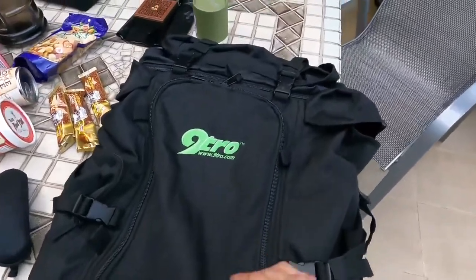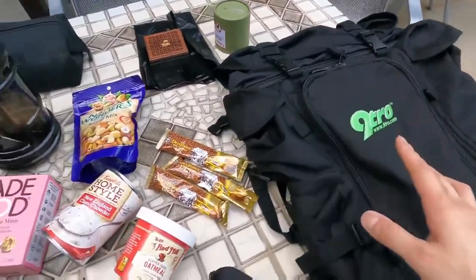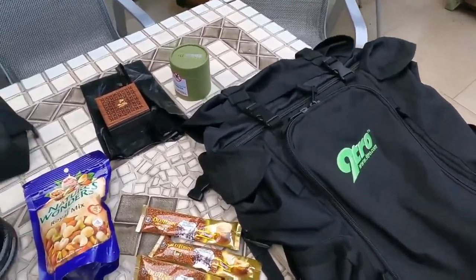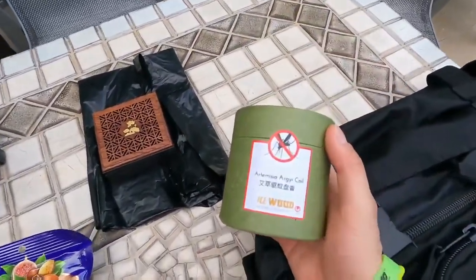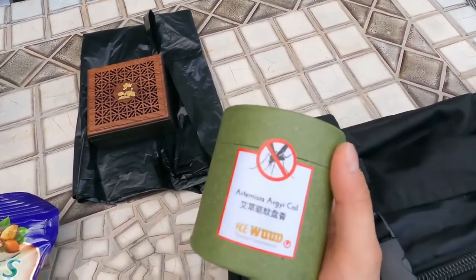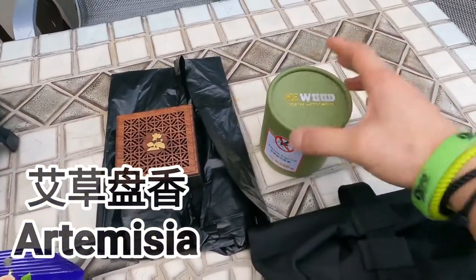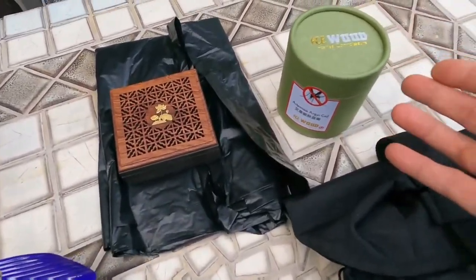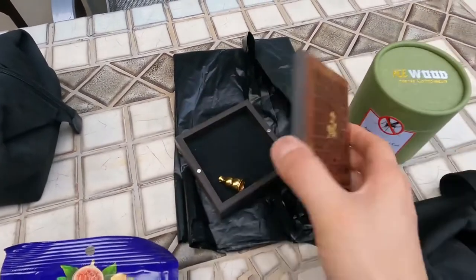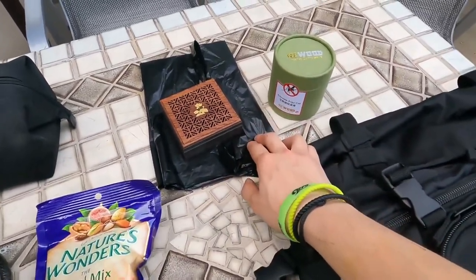This is my regular backpack — I'm not sure how many liters it is, but it expands a lot and you can put a whole bunch of stuff inside. It's really awesome and very cheap — got it from the army mart quite some time ago. This is a mosquito coil, and unlike the usual ones, this one is supposed to be environmentally friendlier — it's made from wood and better for health. You put it inside one of these holders, it looks really nice, it's magnetic, and hopefully it will ward off mosquitoes.